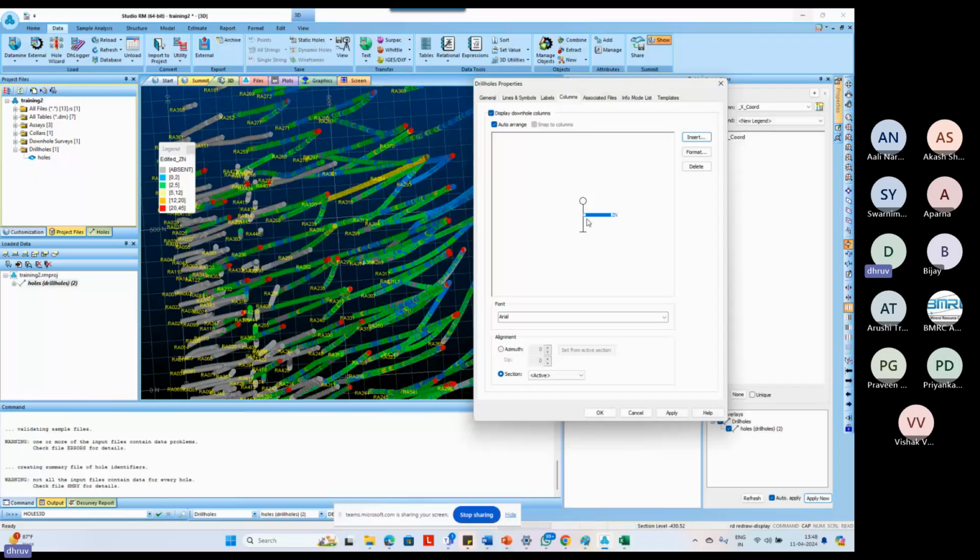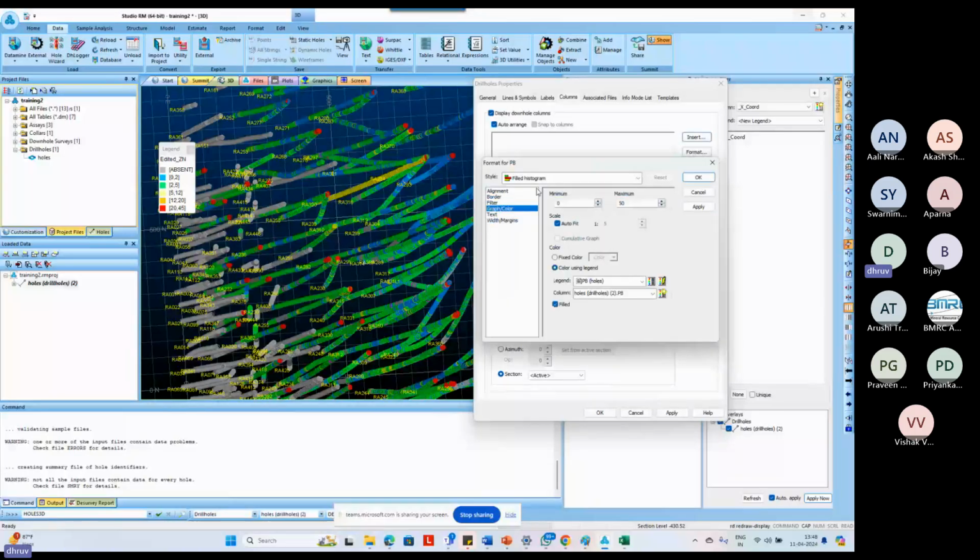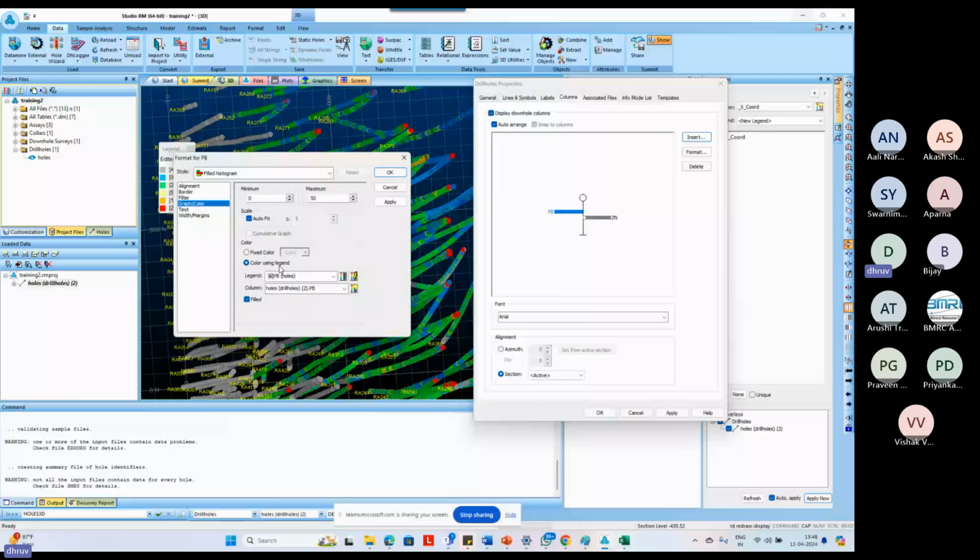Now you also want to display lead, because you are going to correlate on the lead and zinc basis, not only on zinc, because lead is also important and economic. So you are going to correlate on the basis of TMC, total metal content, which is zinc plus lead. So you have to populate lead as well. What you can do is create another insert and select lead. Same graph color, histogram. I'm going to keep the same graph, and I'm going to create another legend for this as well.